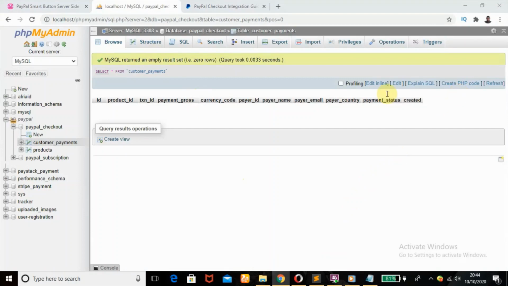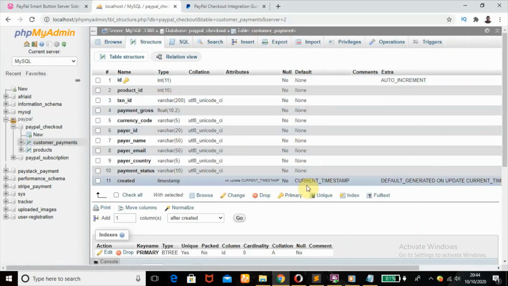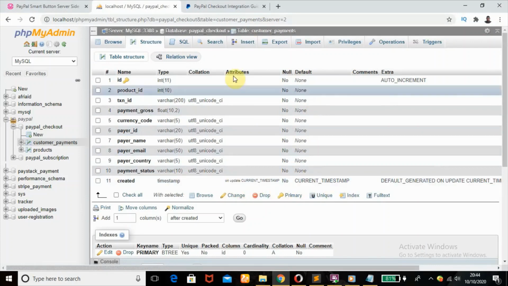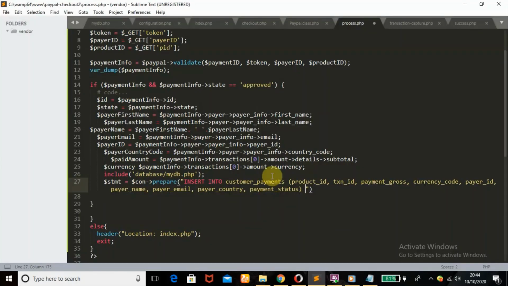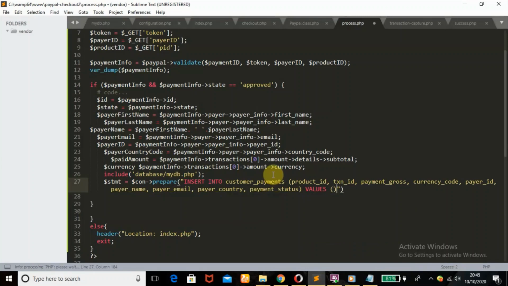I'm not going to add this created field. This is going to update automatically from the server. As you can see here, my default is current timestamp, and the attribute is on update, to be updated once the values are inserted into the database. Our values will be, remember, I'm using prepared statements, so I'm going to replace them with question marks.